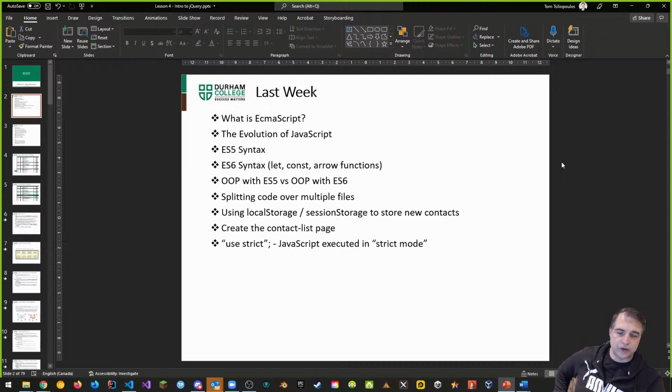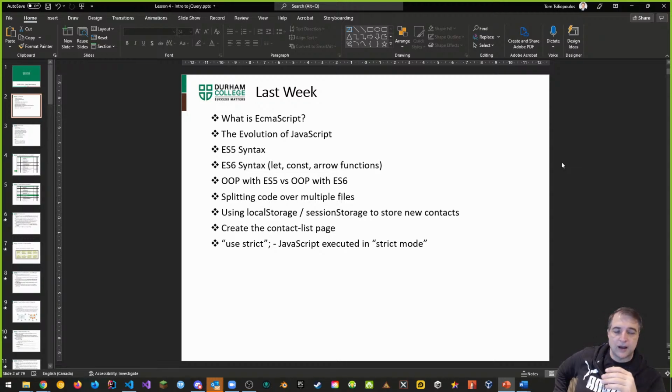ECMAScript 5 was the JavaScript version that was introduced prior to 2015. ECMAScript 6, which is also known as ECMAScript 2015, 2016, 2017, and so on, all the way up to now, 2021, which is the last version, are all the latest versions of JavaScript, and it continues to evolve every year. We have the standards committee look at that and make changes to ECMAScript pretty much mid-year. We also described the differences between how we look at classes in ECMAScript 5 and ECMAScript 6 and what the difference is there. So we looked at those things as well.